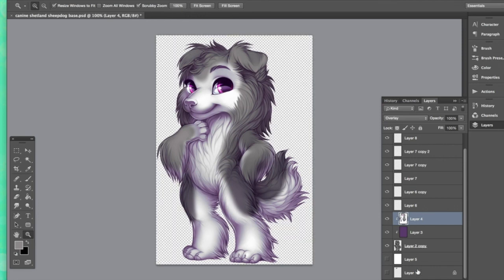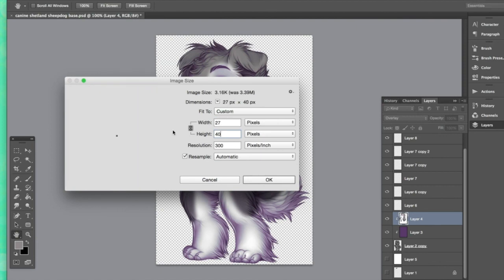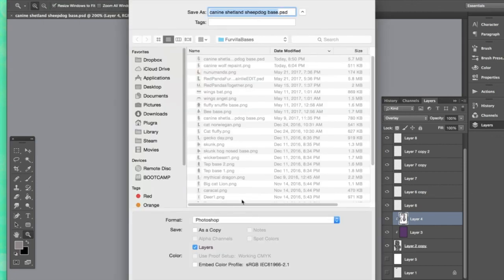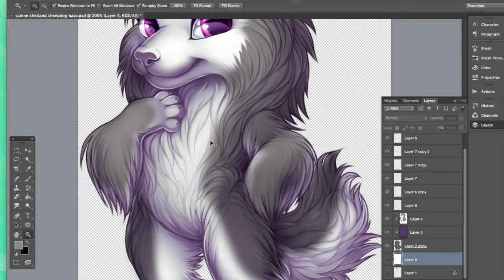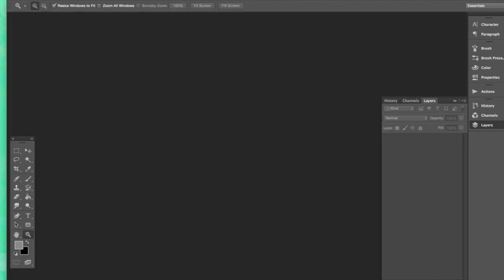Okay, so then you turn that off and make the image 400 pixels high and save it as a PNG, and don't replace the original base. There we go. It's good. And then you upload to the painty whatever you just did. But make sure you don't save over your giant picture. You want to save it separately. That's it.